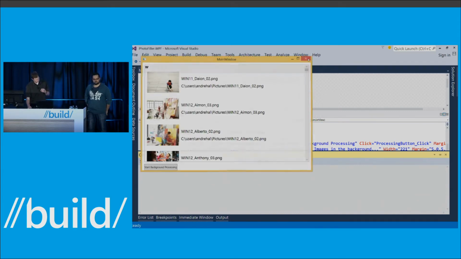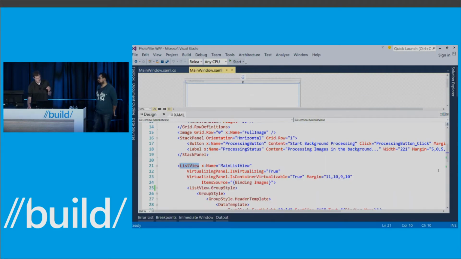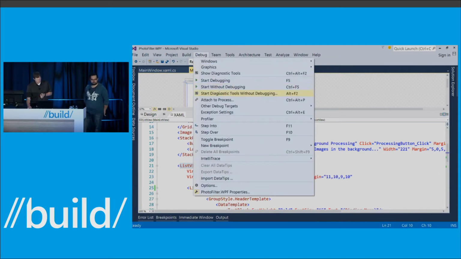And I could have used PerfTips to walk through it like Angelos did, and it turns out that there's actually nothing in my code startup path. Angelos fixed that piece of the puzzle. So what do I do now? I'm going to drop down here to this menu that says Start Diagnostic Tools without Debugging.